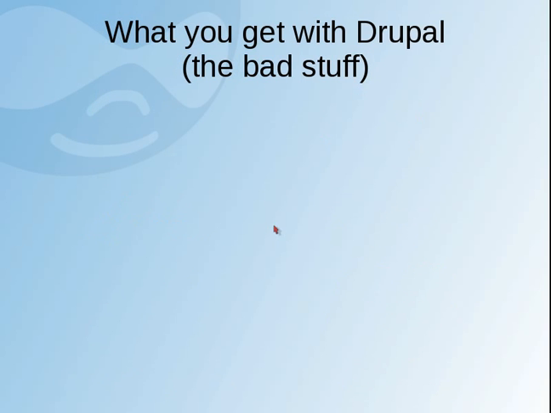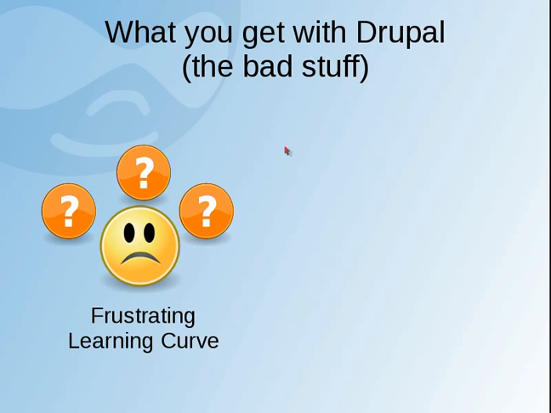So Drupal isn't all good. What you get with Drupal, the bad stuff, is mainly a learning curve that can be frustrating at times. There are so many different ways to do things and so many modules to choose from, lots of terminology to learn. Sometimes that terminology isn't clear. Like sometimes when we say a page, we mean a certain content type. Sometimes we mean a certain display type. It can just be frustrating at times.